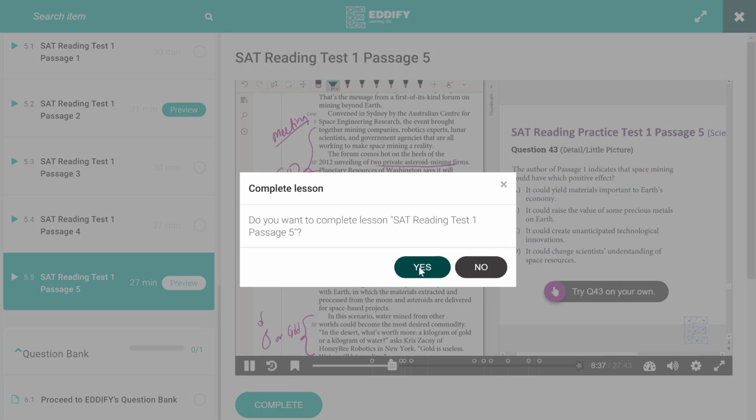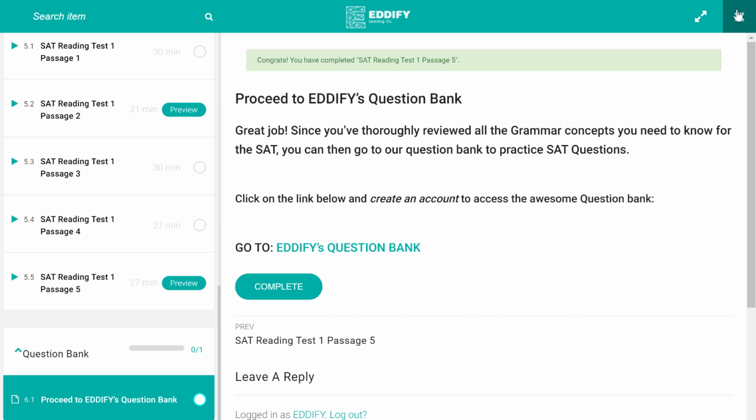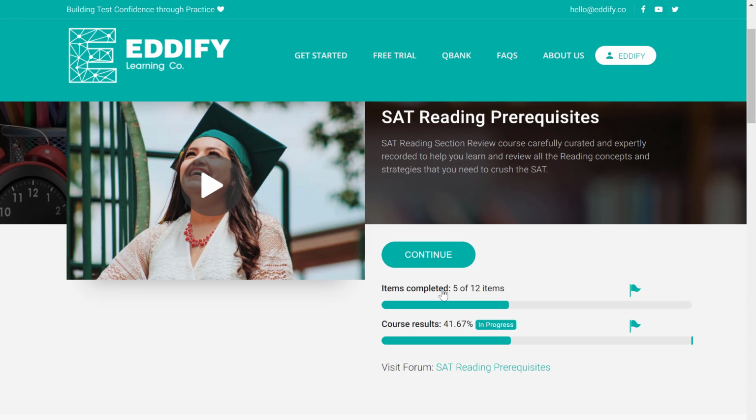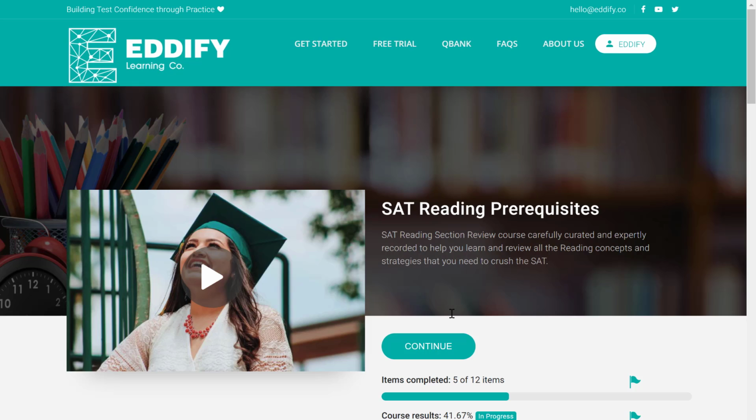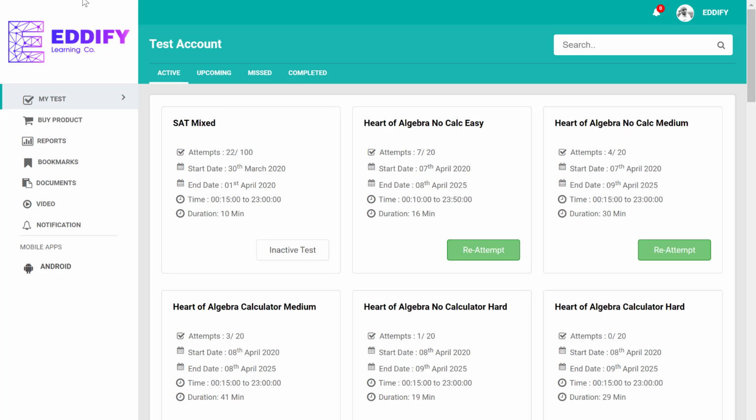So you want to hit complete. You want to complete this? Yes, we want. Remember, we only had 4 completed lessons. So when you get out of this and go back to the home, you will see that we have 5 now completed. 5 items completed. And last but not least, let's have a look at the question bank. Here's what the question bank looks like. You will need to log into the question bank just like you did on the actual lessons.